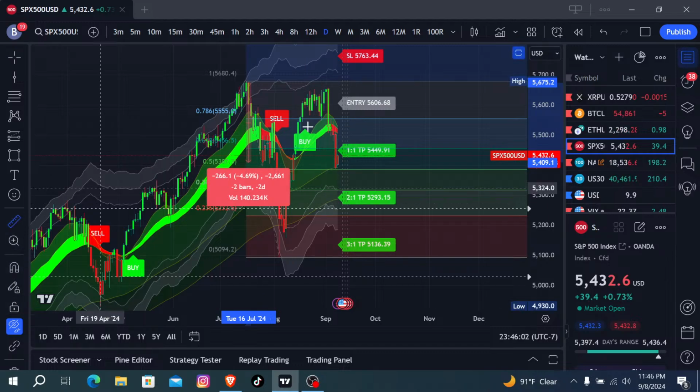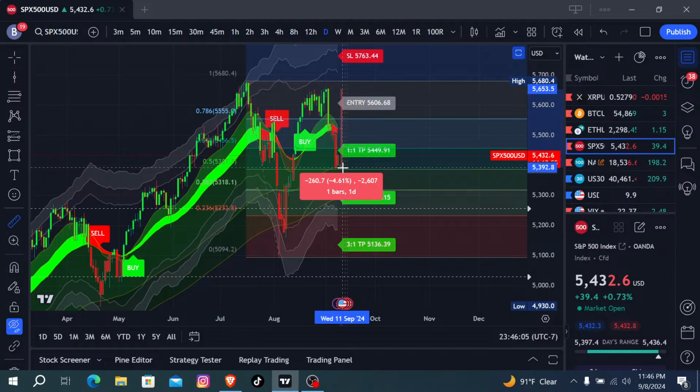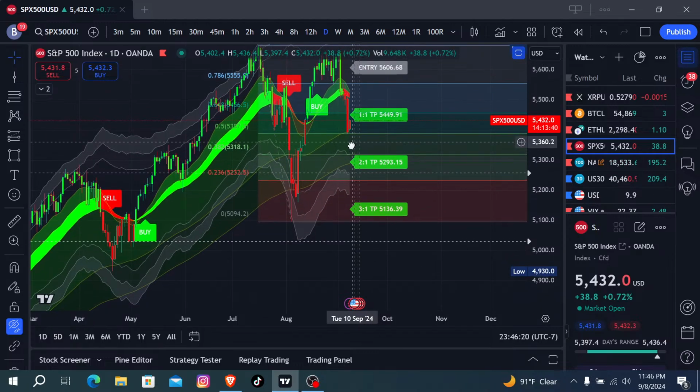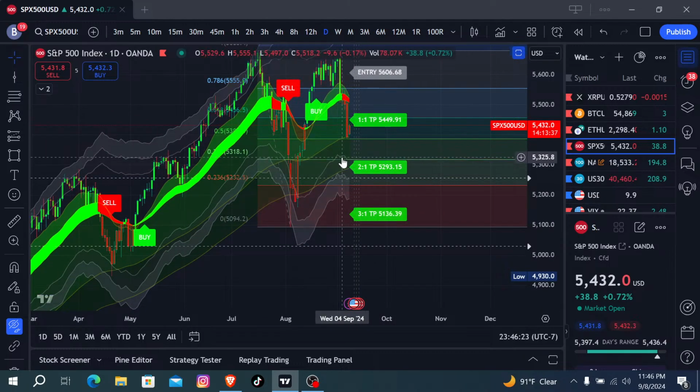266. $260. See, and especially with this bad move that we end up getting, if we do get bad data, they're gonna start panicking. Watch, they're gonna start panicking. But this is when you buy during these panics, these sell offs. This is when they buy. All the people that have the money inside, they're gonna be buying as the weeks or the days go by. Especially when they see the bottom.